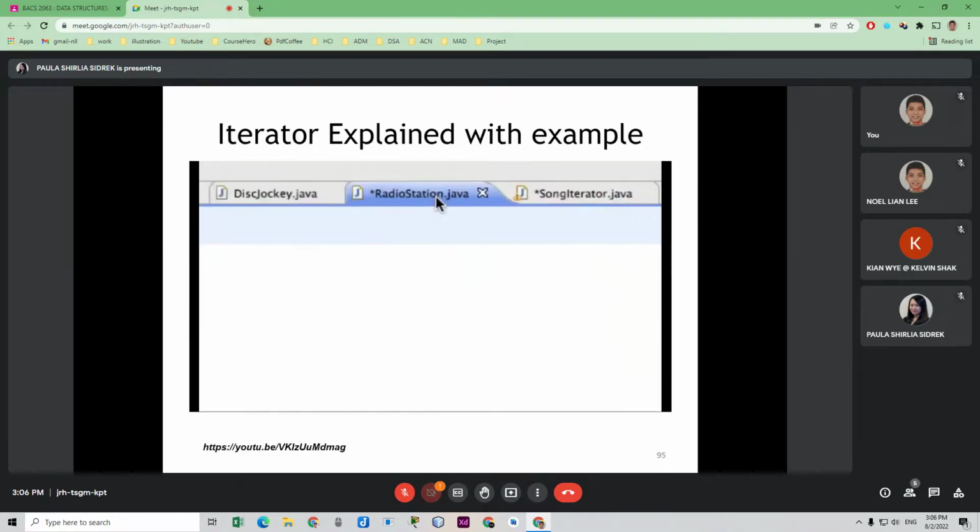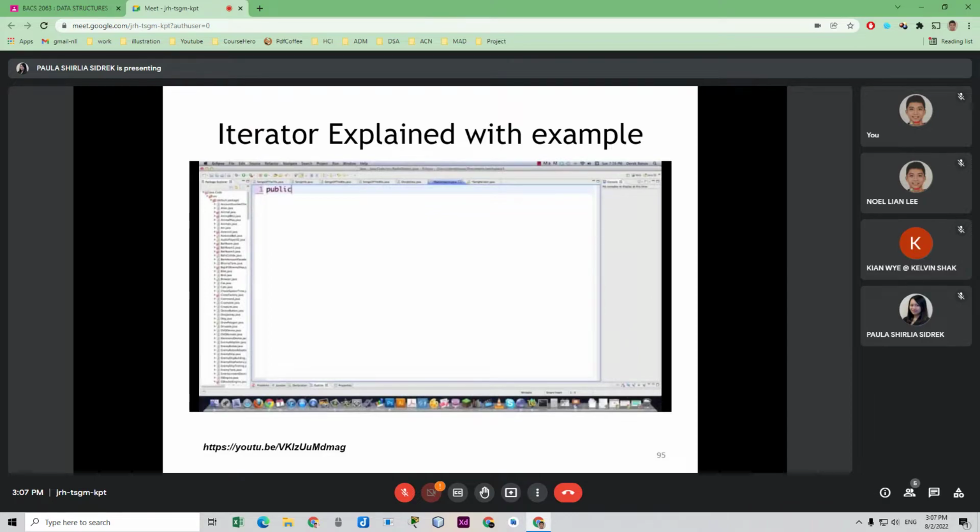I'm going to go into radiostation.java, and this is going to work very easily. We're going to go public class RadioStation, and then public static void main String args. Then I'm going to go songs of the 70s. Songs70s is equal to new songs of the 70s. So we're going to create this object here, like that. Very simple, still pretty neat. And then we're going to do exactly the same thing for songs of the 80s as well as the 90s. And there, and there. There we are.